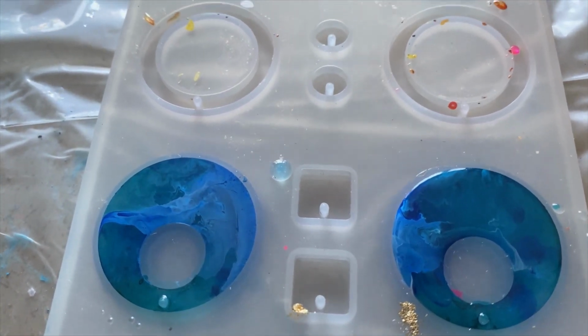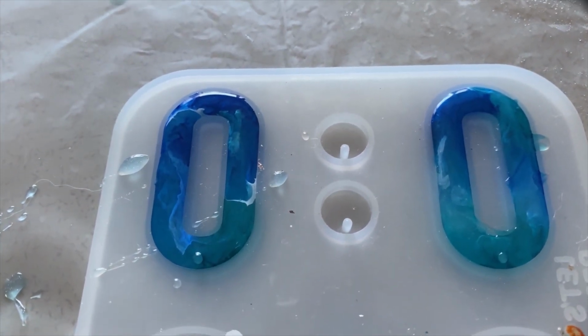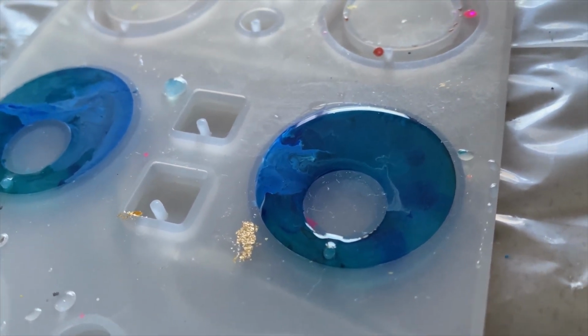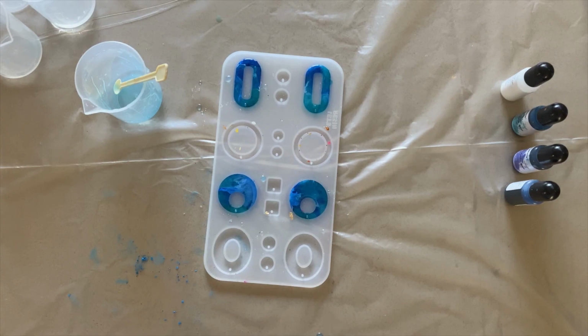I have to let it sit for about 10 minutes to see if any air bubbles come up. If they do, just use a toothpick and carefully pop them. Resin typically takes about 10 hours to set, so now that we're done with this set of earrings, I'm going to put this away in a closet and cover it with cardboard. I highly recommend doing this to prevent any dust particles from falling onto the resin and ruining it.